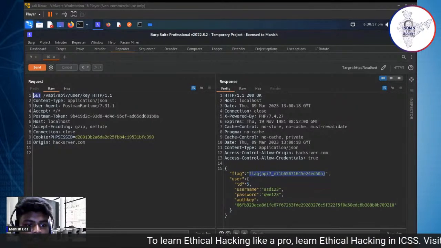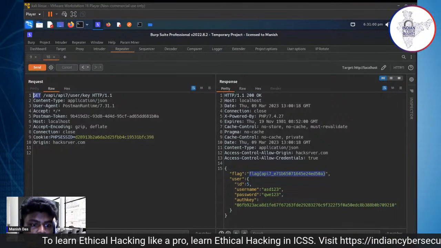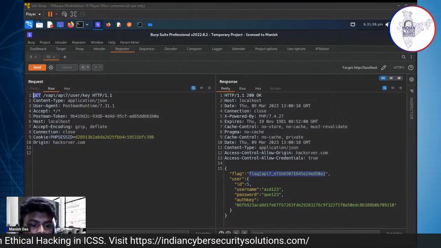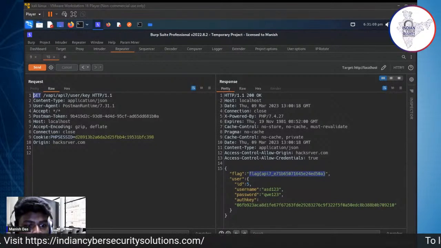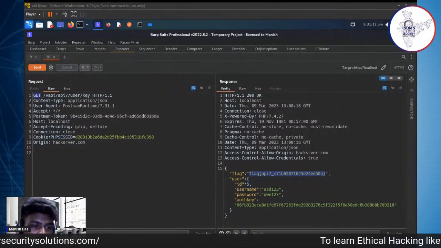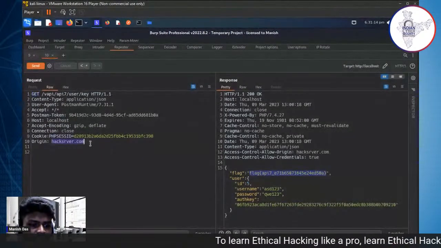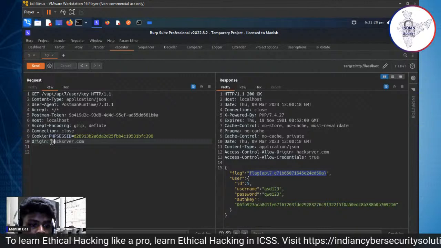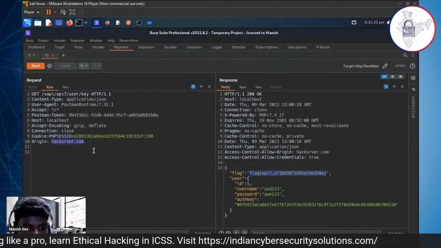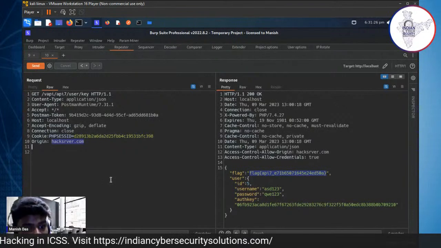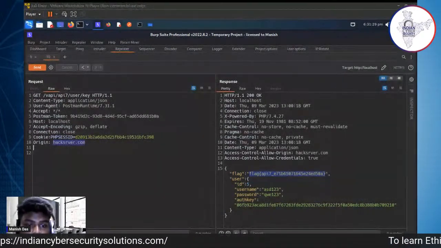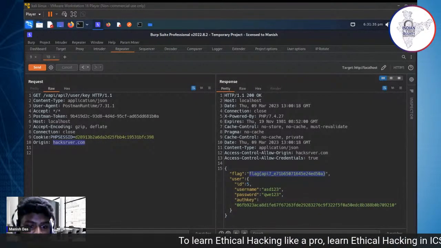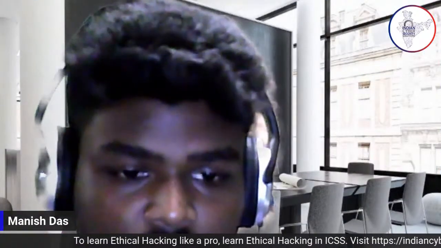So just imagine that I'm hosting a phishing page on my live web server, and I'm giving it to you with this payload. This web page is able to work with this origin. This hack server is nothing but a private server. If I'm able to add my server here, it will host phishing pages, and I'll be able to exploit the security misconfiguration. I will try to explain more in my slides, so I'm going to my slides again.